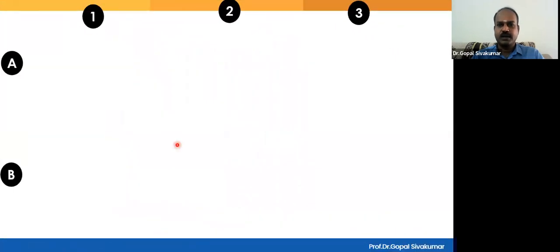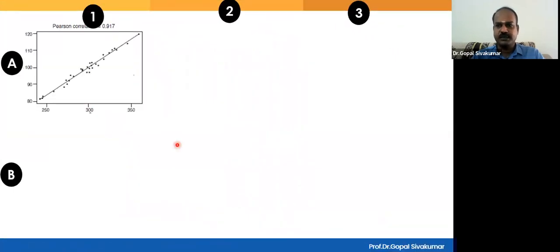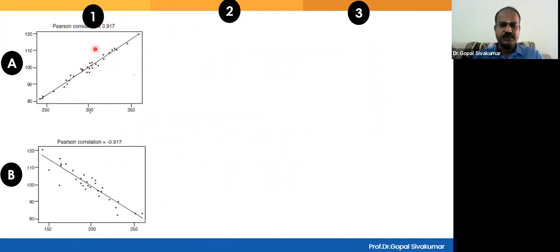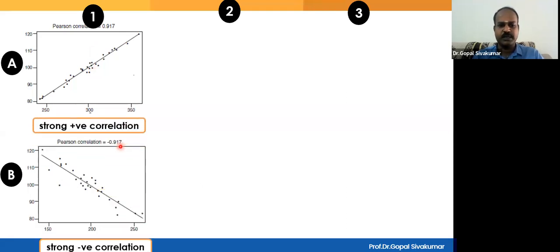And see this example. If you look at this graph, the points are continuously moving upward and the points are close to the regression line. That means it is strong positive, and that is confirmed with the higher R value. And this is strong negative. Points are close to the line. However, the points are moving downward as I increase the x. And that is again confirmed with the Pearson correlation coefficient. This is strong positive and this is strong negative.